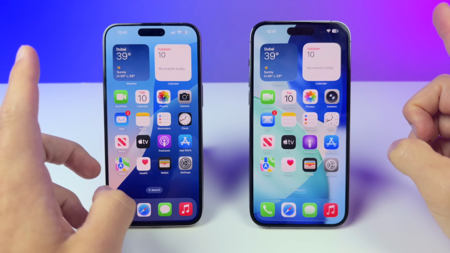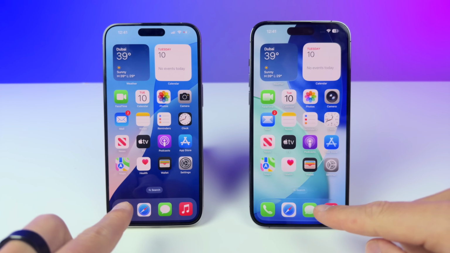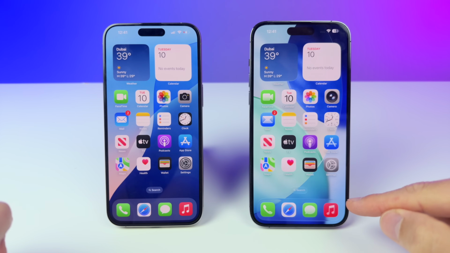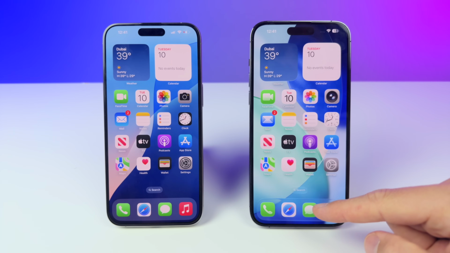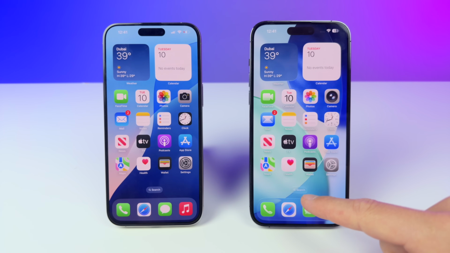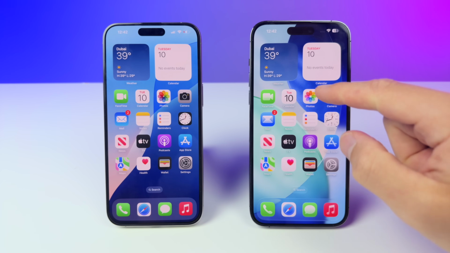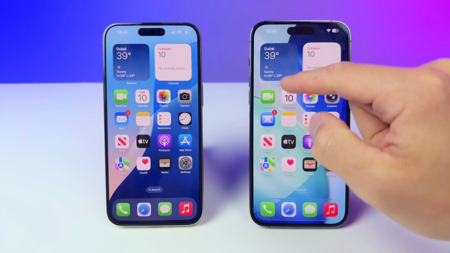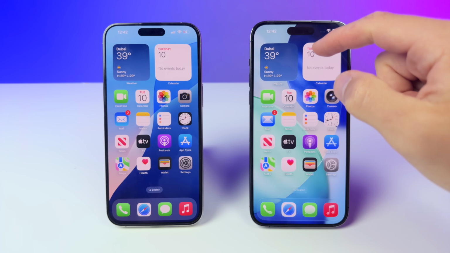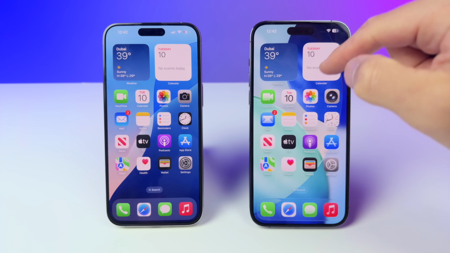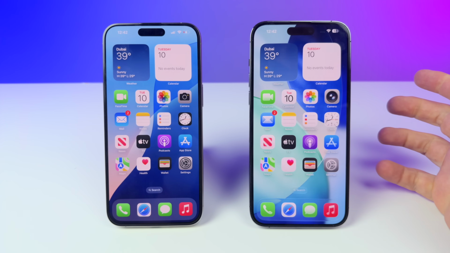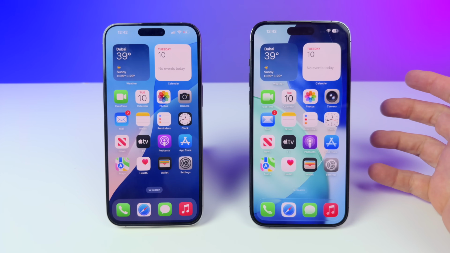Now, the first thing that comes to my eye is the new dock over here. Here, it's more of a matte finish around the dock. Here, it's more of a glass finish around the dock. And I must say, it looks quite nice. The search icon over here has had that refresh with the glass feeling, and all of the applications around have this light refraction that if you move your phone, actually the gyroscope inside takes that light refraction around the icon, so it looks like you're actually getting some light, like some physical light, bounced off from the applications.